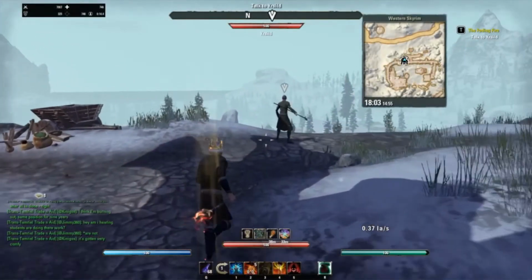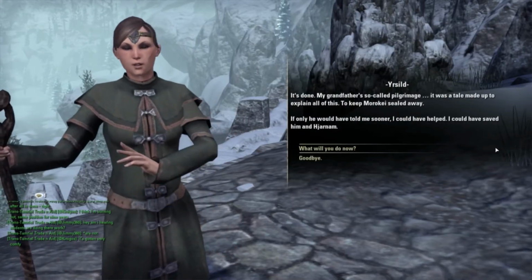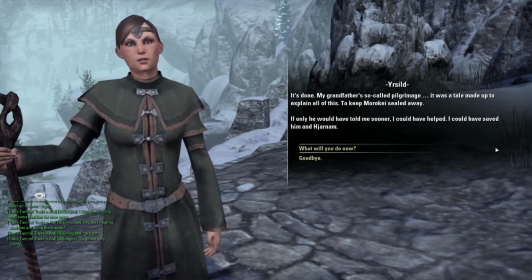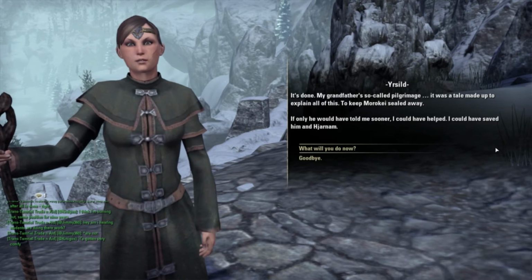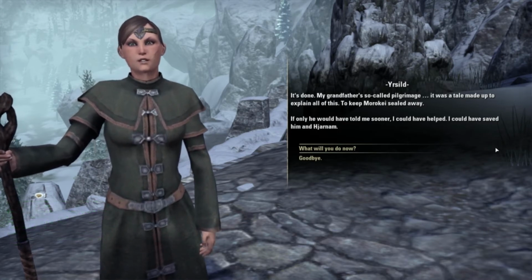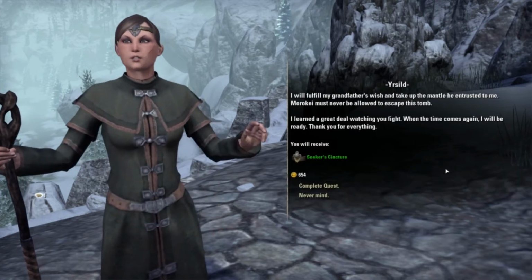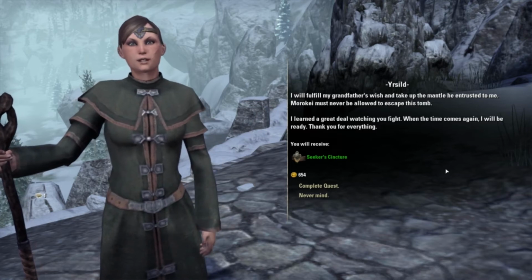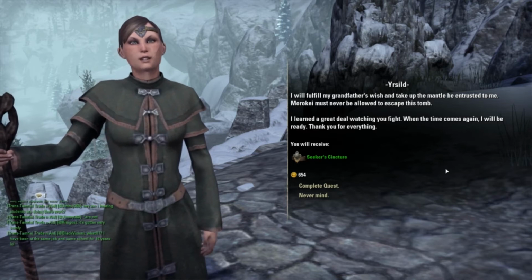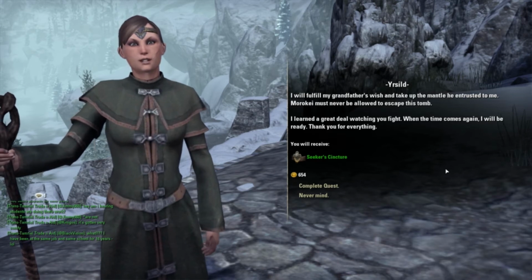It's done. My grandfather's so-called pilgrimage. It was a tale made up to explain all of this. To keep Morekei sealed away. If only he would have told me sooner. I could have helped. I could have saved him and Yharnam. What will you do now? I will fulfill my grandfather's wish and take up the mantle he entrusted to me. Morekei must never be allowed to escape this tomb. I learned a great deal watching you fight. When the time comes again, I will be ready.